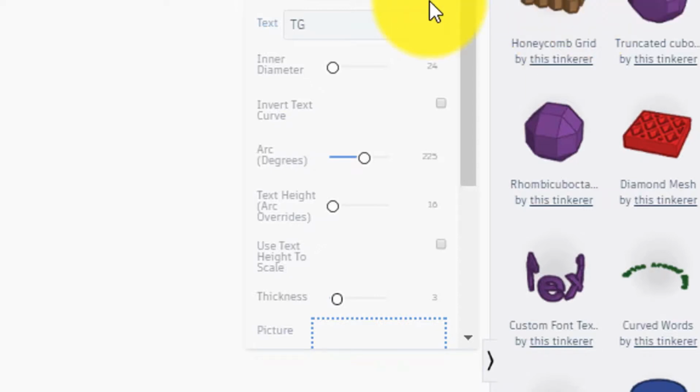Great. So now the arc degrees is how much around the ring you want the text to wrap. Now the practical consideration there is if it's say 360, the letters are going to rub up against your other fingers and then cause some blisters. So I'm going to put 120 degrees in there. Now the text height would be the same as the ring, which would be 8 millimeters, and 120. Good.